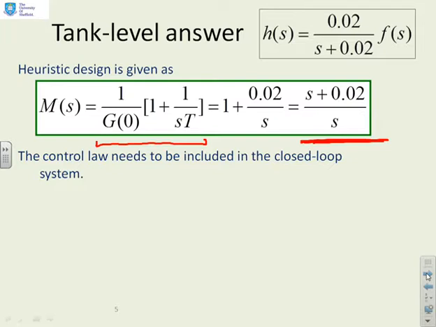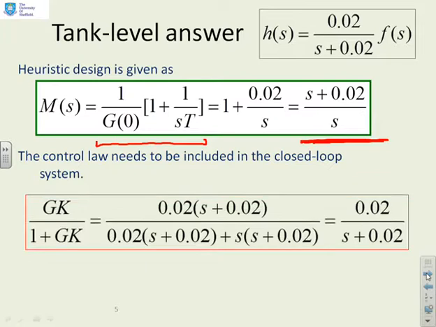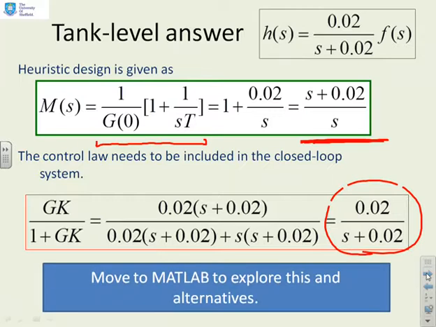If I put that into the system and do the analysis, I've done it here quickly because this video is focused on MATLAB, you'll notice the closed loop transfer function comes out like this, 0.02 over S plus 0.02. Anyway, the most important thing here is let's go to MATLAB and explore this and some alternatives to see if we can tune up the PI to get what we really want. The KP is 1 and the KI is 0.02.